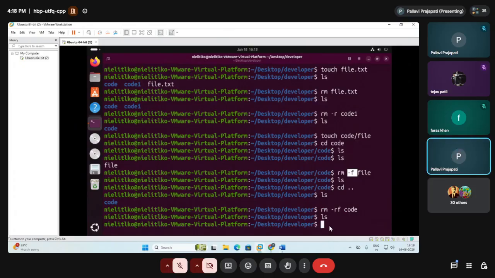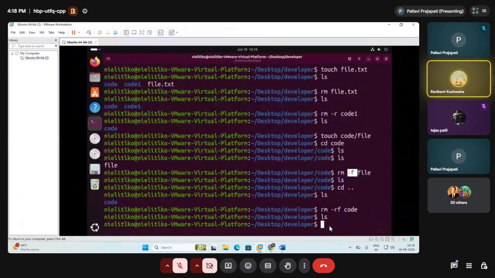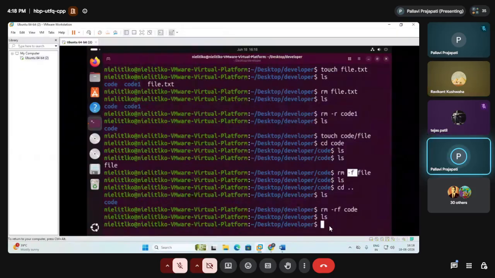Yes, anybody was saying something? You can use the cat command to check whether something is there inside the code directory. Yes, I haven't told you the cat command yet. The cat command is basically to display the content present inside a file. It will display whatever is written inside the file on the terminal. Hyphen rf also works when the directory has nested directories. Yes, it will delete all the things that are present inside.